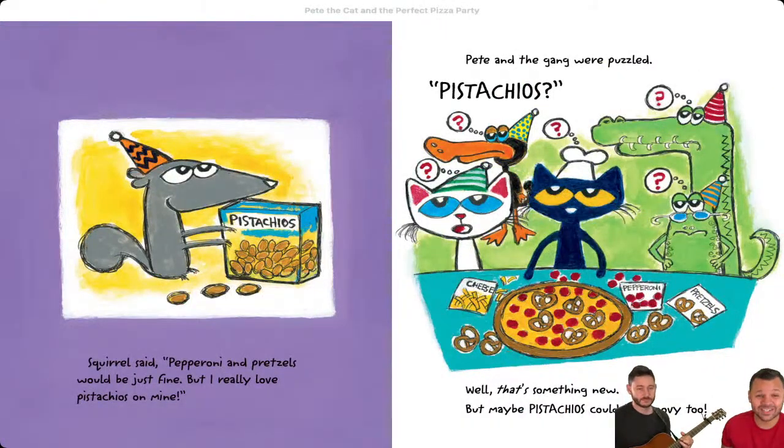Wait! Squirrel said, pepperoni and pretzels would be just fine, but I really love pistachios on mine. Pete and the gang were puzzled. Pistachios? Well, that's something new, but maybe pistachios could be groovy too.